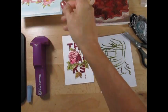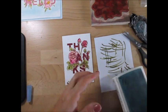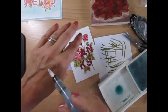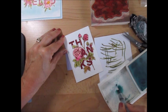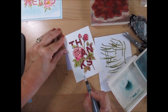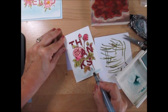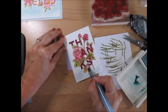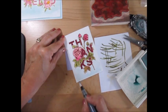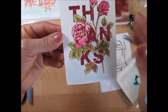Oh, I forgot to mention the wash. What happened with the wash that I forgot to do, that should have been done before you put your second stamp, because that is just water. And what I did, I just did a wash. So I used my brush with Soft Sky and just did a wash. And now I have to be careful a little bit. It just gives some different color in the back. Don't forget to do the inside also of your image. And just marbleize that. There's no right and wrong. Here we go. So you see I get a blue tone, but it's just a wash.